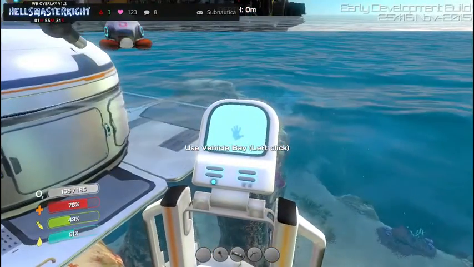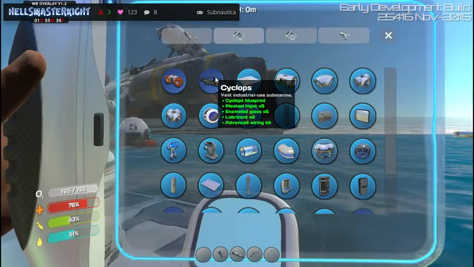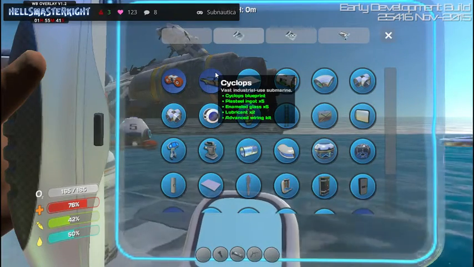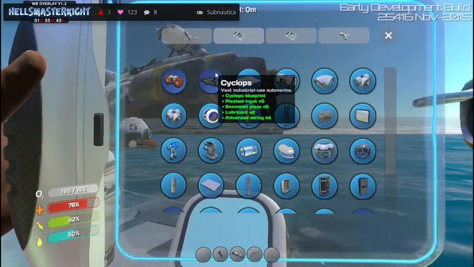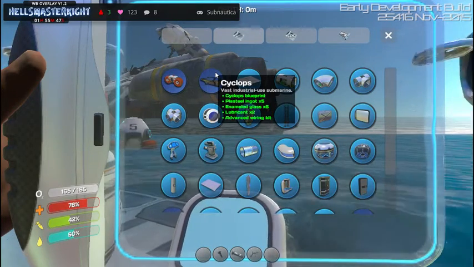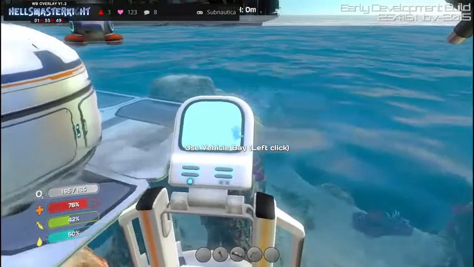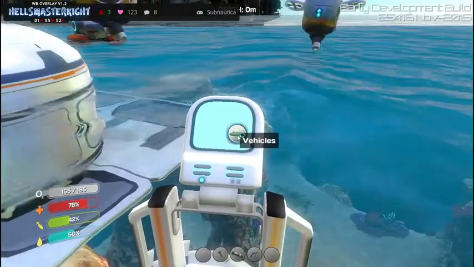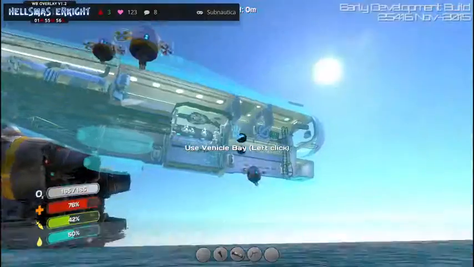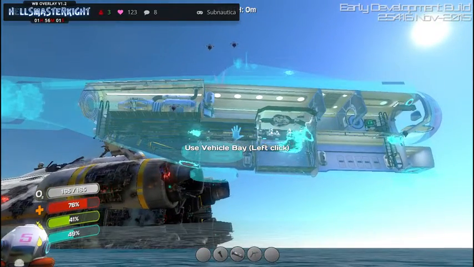If we just go to tab and go to the Cyclops, you would need to have got the Cyclops blueprint, the plasteel ingots, the enameled glass, the lubricant, and the advanced wiring kit. And as soon as you've got all of those, you can do this. You can use your vehicle bay and you can make the Cyclops. And there she is. Isn't she a beauty?